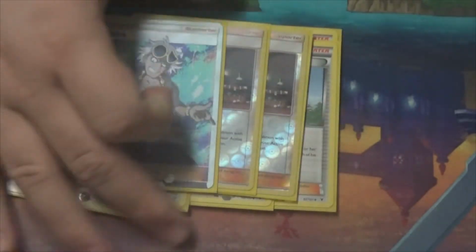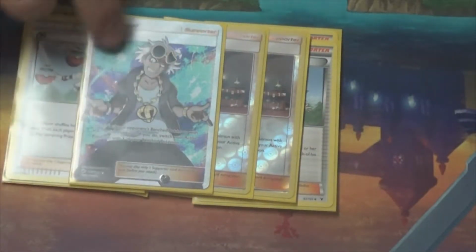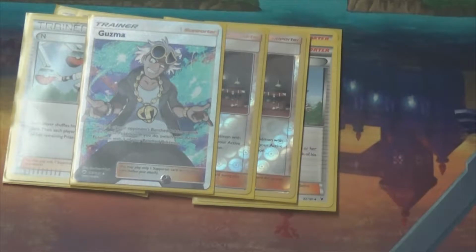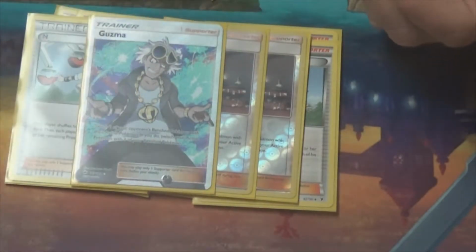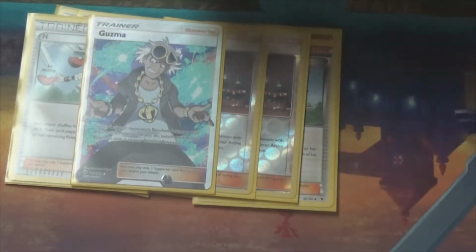Then we got triple Guzma. I might bump this up to 4 at some point. I really love Guzma as a card. I think it's really good, and it's pretty good in this deck too, with you using your energy up a lot sometimes, with the Blizzard Edge, the 160 there. It's pretty good whenever you're using up your energy that way.